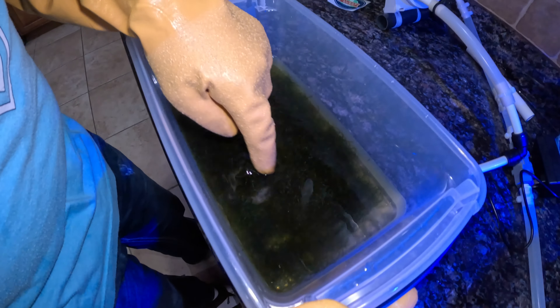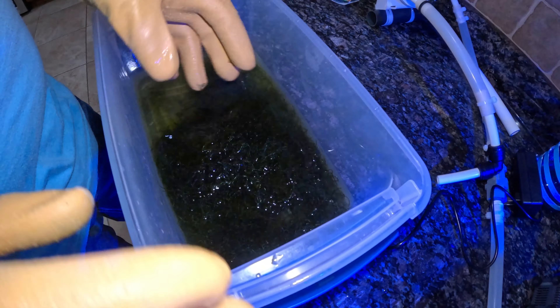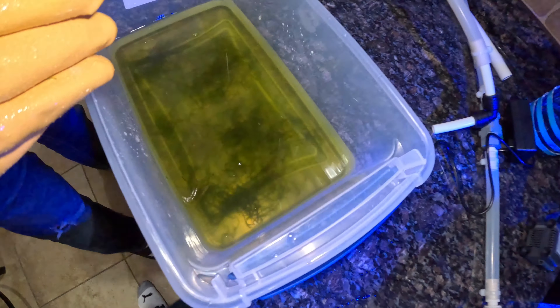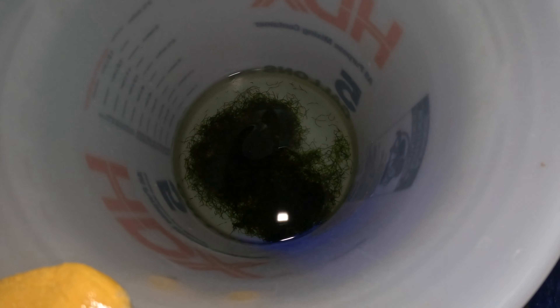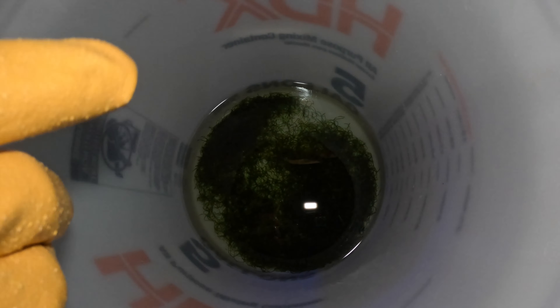After three hours, all I can see is a white spot on the chaeto, but at this point everything should be dead. So I'm going to put it now in the salt water and rinse it — get it ready. You can see afterwards. Now, as you can see, I've had the chaeto in the salt water for an hour. Now I'm going to pour it into the reactor, so I'm going to add some tank water in here first.